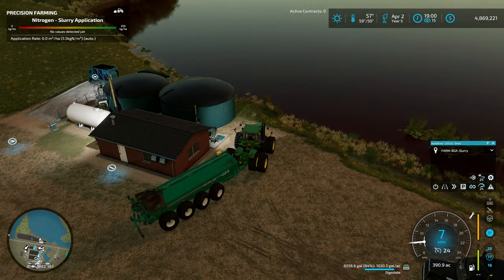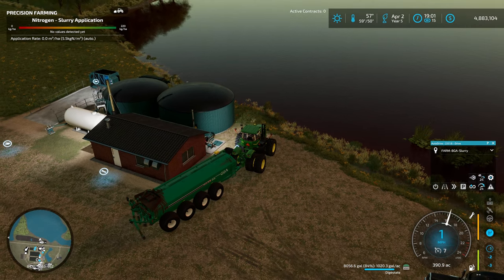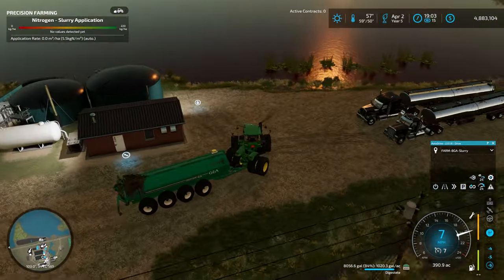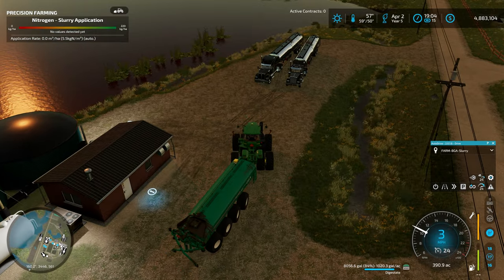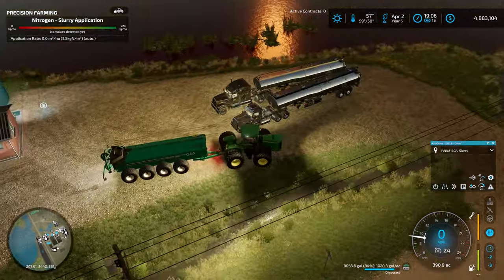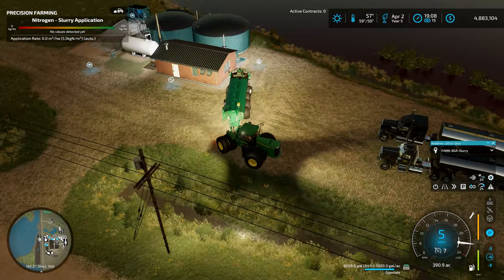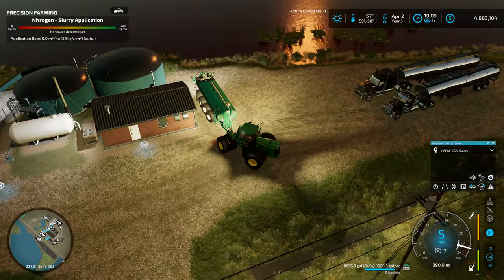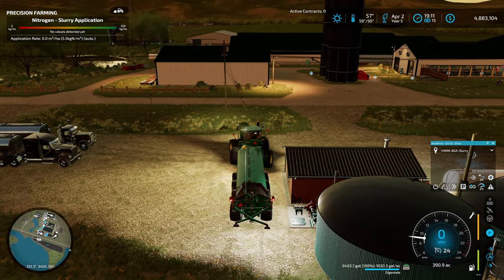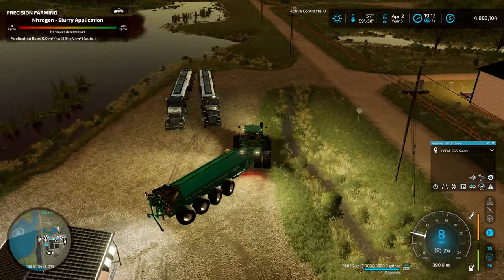Looks like I'm running the clock a little faster than normal, so we're going to enter the dark — but we need it to get dark anyway. I think I have to back in since the fill point is on the back of the slurry tank, which is why we always fill from the back when driving the semi-tanker up here. Let me get some lights on, and the wonderful thing about using an articulated tractor is that we get the option to really crank it over and get into a tight spot. There we go — now we're filling. Just want to get this thing to 100 percent, which didn't take but a second.